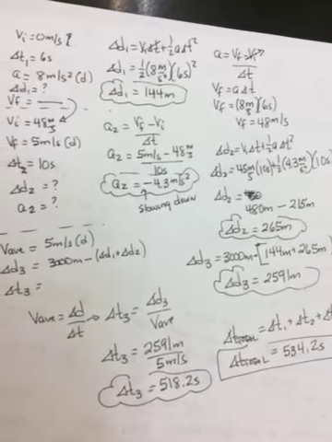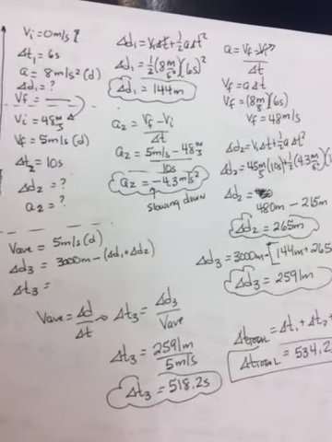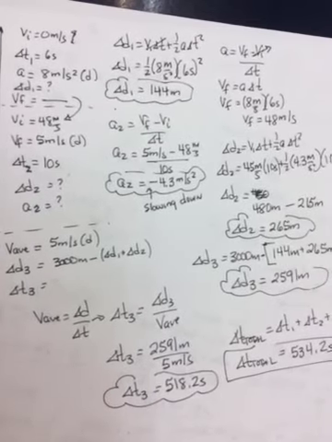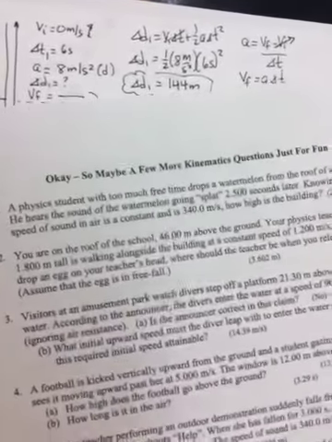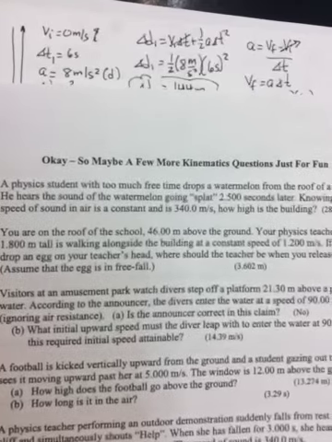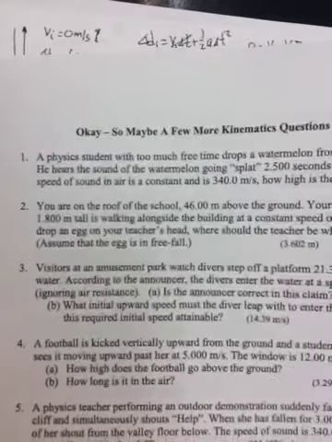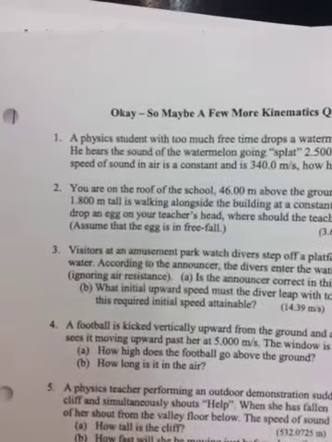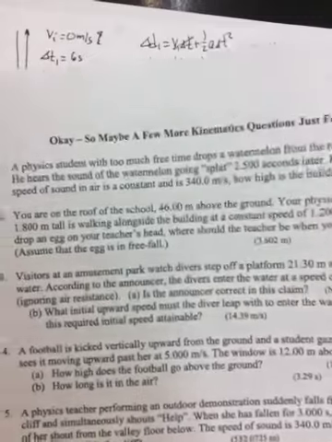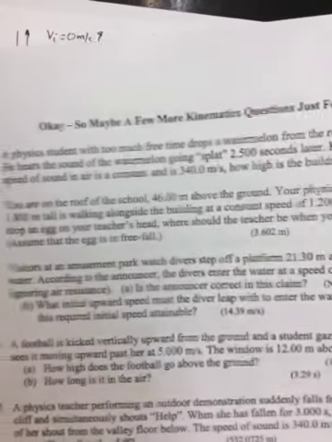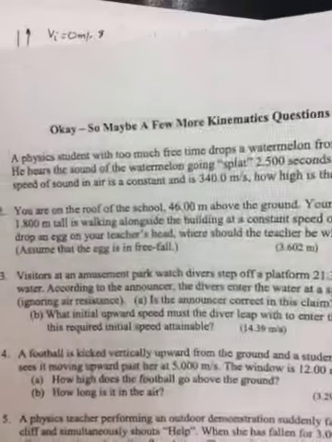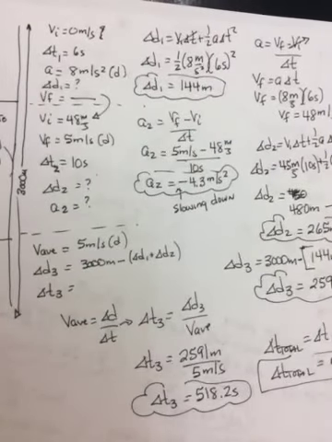Okay, so now it's time to practice some more. I want you to do on the last of the acceleration sheet, 4 and 5. They're the only ones you have left on that one. And then I want you to take this sheet that you got in class the last time I saw you. Maybe a few more kinematics questions just for fun. How about 1, 2, and 3? Okay, maybe not the back side. It seems wrong to waste the back of this sheet. But okay, so maybe a few more just for fun. 1, 2, and 3. Thank you.